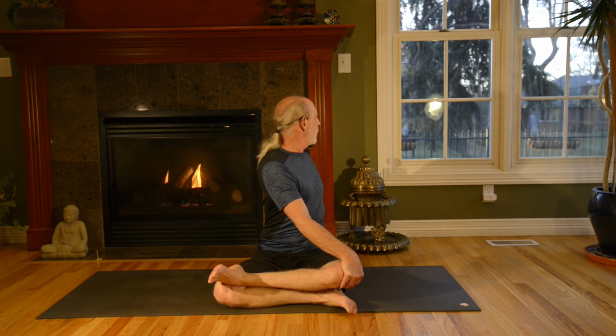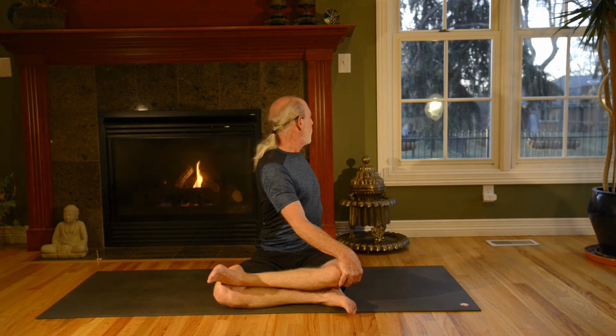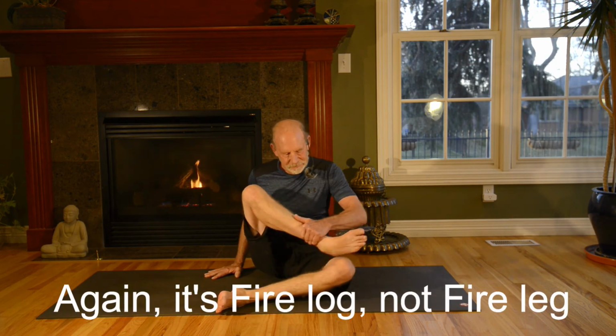Now let's take a twist. Bring the left hand to the outside of the right knee, or the top of the right knee, and then twist and look over your right shoulder. Keep both sitting bones pressing down on the mat. So the left one has a little tendency to want to lift up. You can draw your navel in and pull the navel to the right now. Moving more deeply into the twist if you can do it without straining. And then let it go. Let's find the other side of fire leg pose.